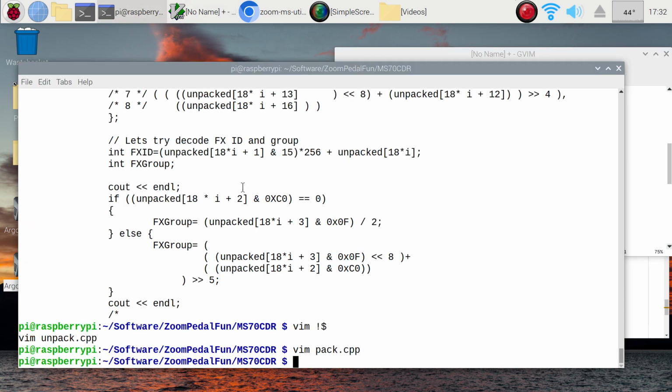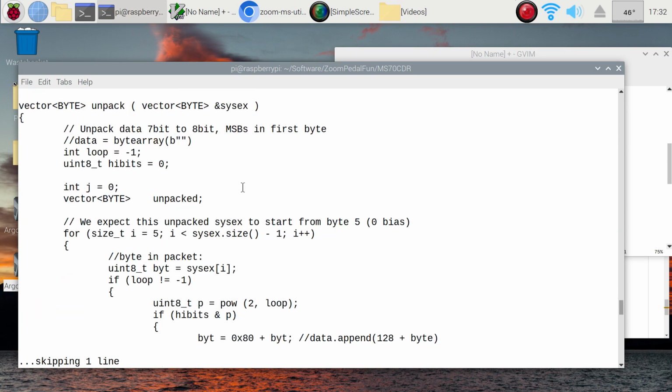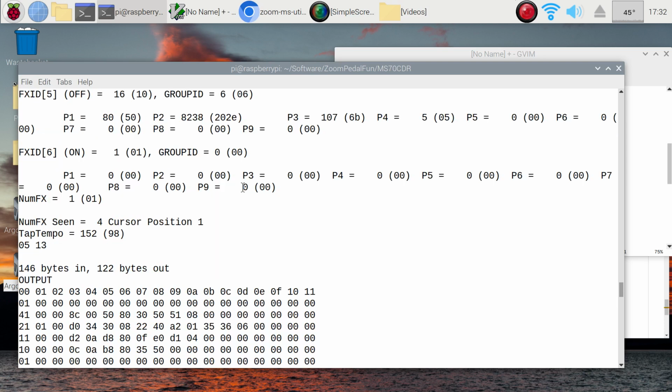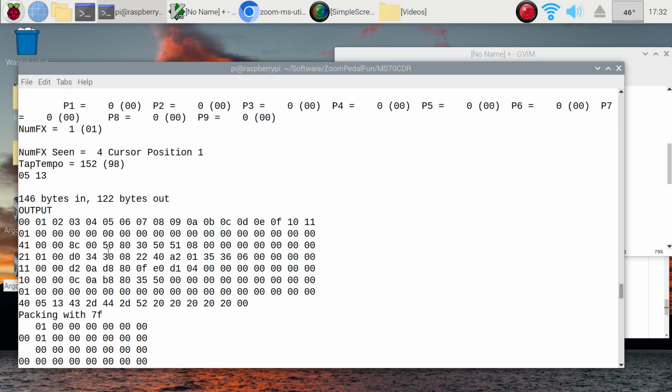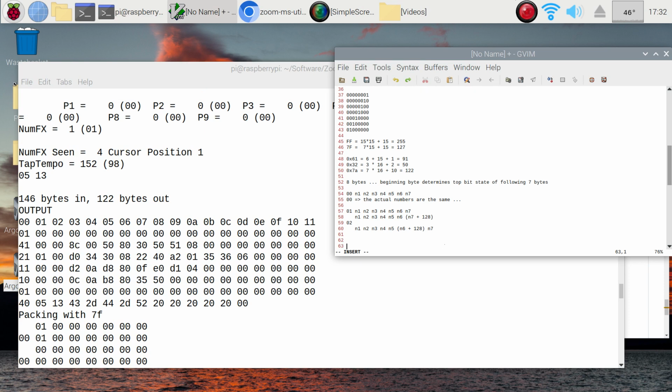So when we look at the tempo and we unpacked it here somewhere, give me a second. 513, yeah. So 513 was here. When we look at that, it's found the value 0513.